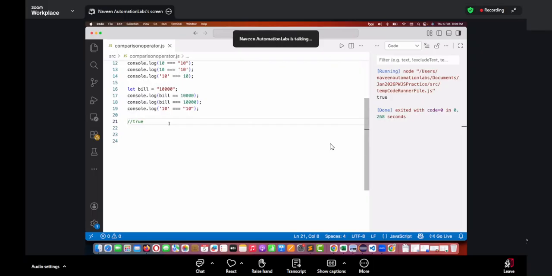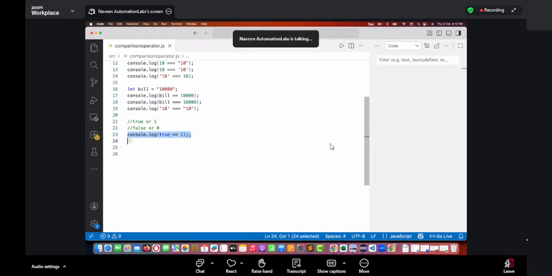But today, one more thing that you have to understand here, that in JavaScript, true is also represented by 1 and false is always represented by 0. You can write like this also. True is equal to 1 and false is equal to 0. Like this also, you can use it here, right? So for example, if I'm writing console.log and then true is equal to 1, right? This is a Boolean value and this is equal to 1. It will give me true or false. See this, I'm using the double equal to. Double equal to checks, okay, yeah, true is also true.